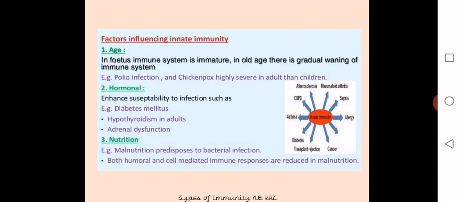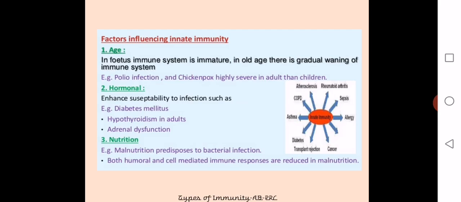Because in the initial ages, or in the growing stage, the immune system is also immature or still growing. At the same time, in old age there will be a waning of the capacity of the immune system, so that there will be some defects, some possible loopholes in the immune system, so that pathogens can easily attack, right?